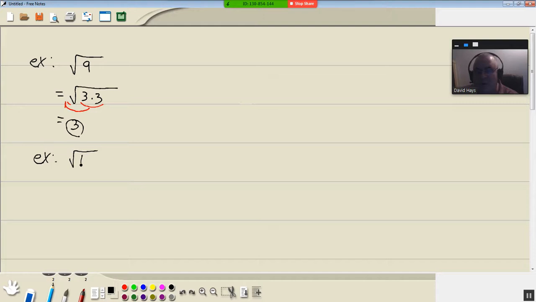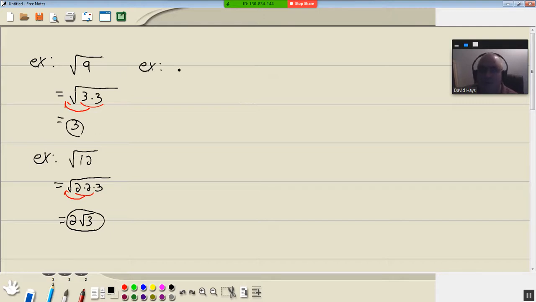Now, if we had square root of 12, if I did prime factorization, glasses are killing me here. Well, 12 is 2 times 2 times 3. Remember I said we're looking for a pair of somethings. Here's a pair of 2's, so this pair of 2's is going to come out in front as a single 2. Now the 3 doesn't come out because we need a pair of them. There's only one of those. So that'd be our answer.